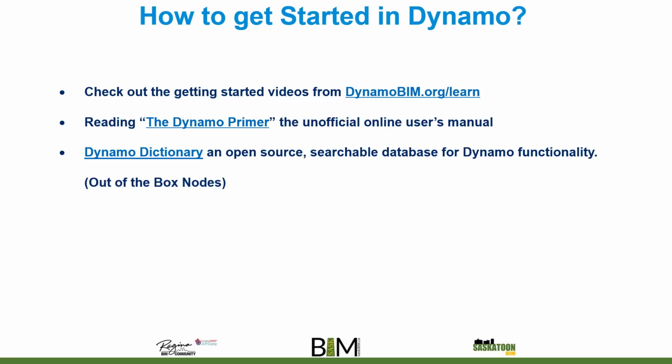They've also recently come out with a Dynamo dictionary. Again, open source, so you can add content to it. But the idea behind the Dynamo dictionary is that they're working their best to document each single node that comes with out of the box Dynamo. And that's one of the biggest questions that I get is, how can I use Dynamo if I don't know what node X does or node Y does? So now we can go look up those nodes. It explains what it does in layman's terms. It gives you an example of what it does, and typically there is a video or a GIF to explain it. And it also gives you a downloadable file so that you can actually test out what it does on your own system. So I highly recommend taking a look at the Dynamo dictionary.